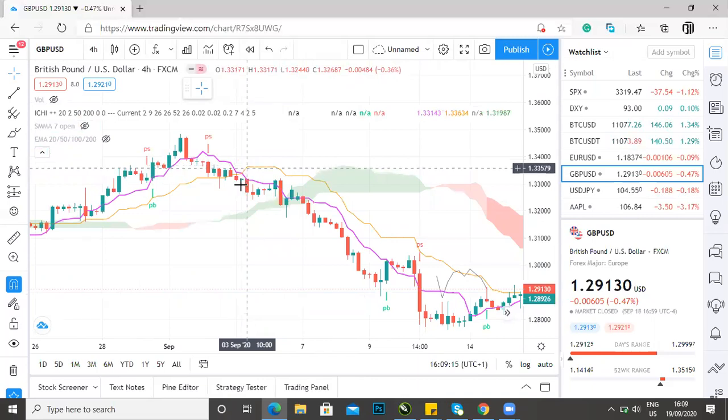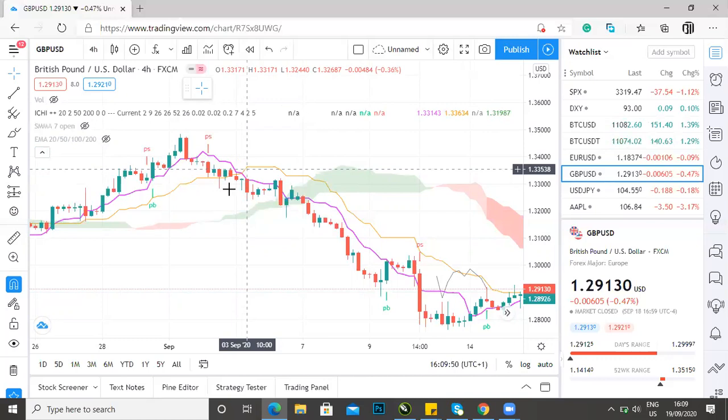A cross. I call this my price, and this one, it's called Kujin. I think it's the Indians' or the Chinese strategy, sorry if I'm messing up the name. Let me call it the orange line. It acts as a support and a resistance, like what we already have in our EMA crossing, the golden cross and the dead cross.